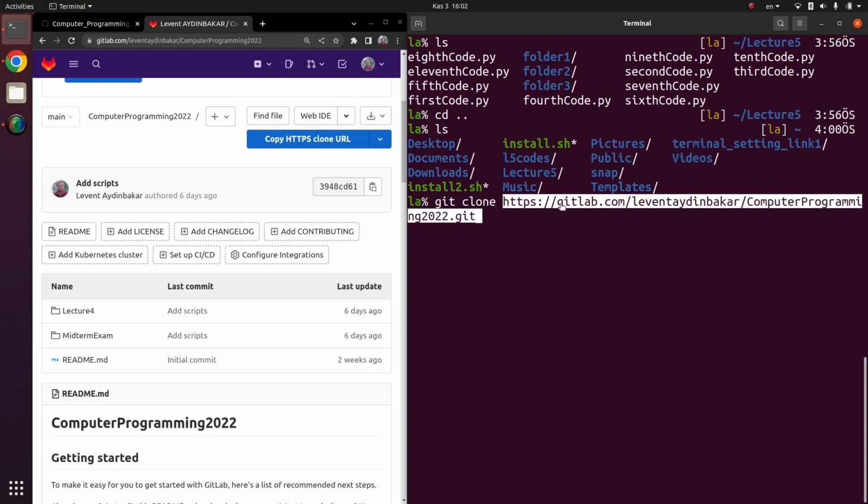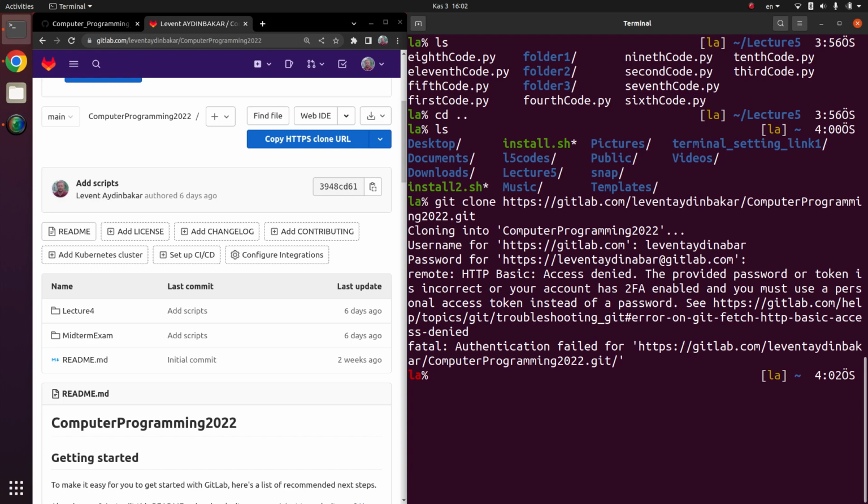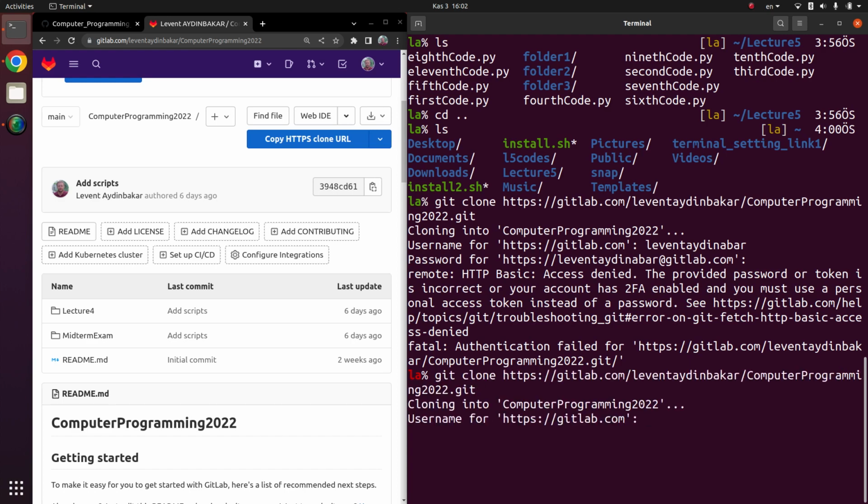Okay, when you write this and press enter, you need to write your username and you need to write your password. Okay, I wrote my password wrong.